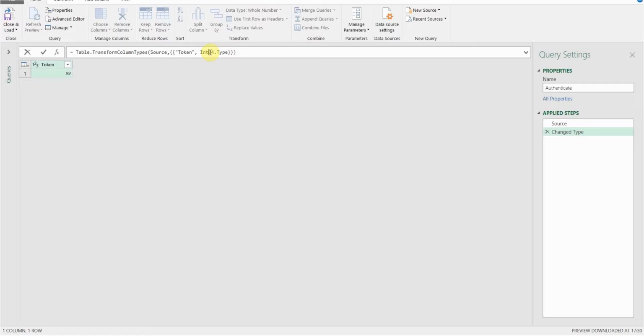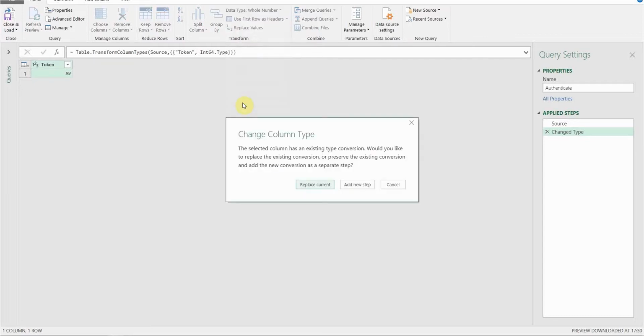So what we're going to do is change the type. Now this is actually very easy. You don't have to get into the wherewithals or wherewithouts of the Power M language. All we need to do is to tell it that we need to change the type. So if we actually go to our table here, you'll see data type here. It says it's a whole number. That's what it's turned it into. But we want it to be text. So all we have to do is go and choose text here, and it will apply that step.